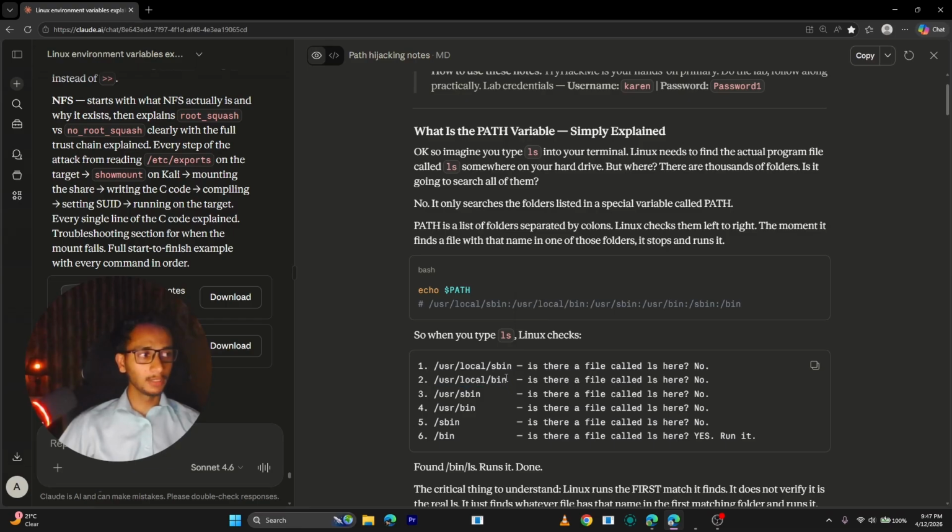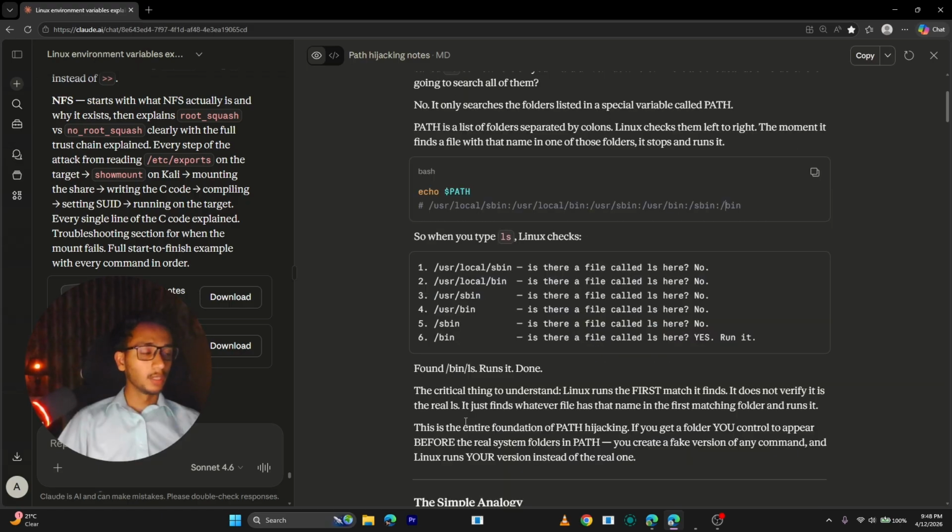If it finds the ls program here, good to go, it will just execute that. But if it does not, it will then move to this folder, and then this, and then this, and then this. So finally, if Linux finds the ls program over here, it will run it. The critical point here is that Linux basically runs the first match it finds.